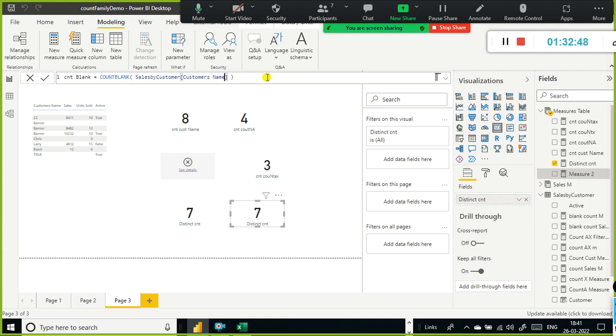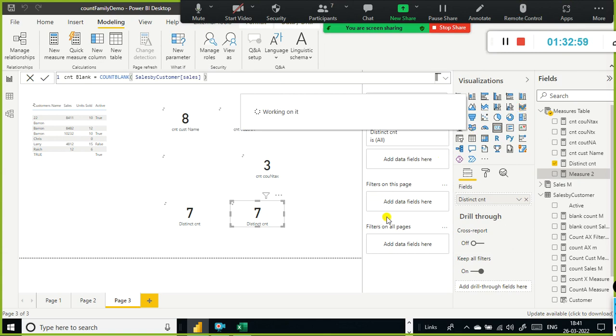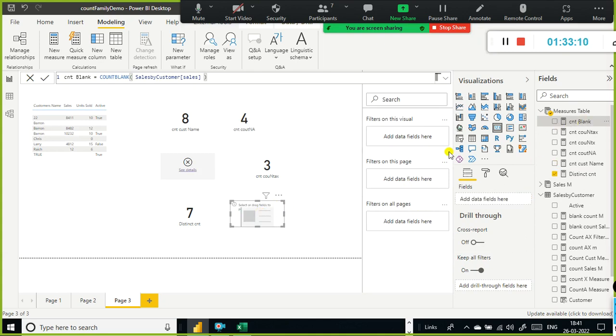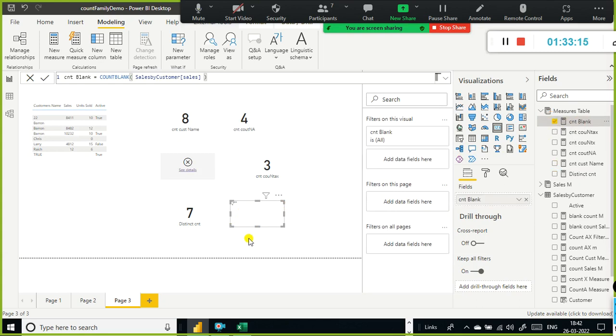For a change, we will use sales instead of using the customer name all the time. So I just go and remove this and add count blank. We'll put it here. So in the sales column, how many blanks are there? 1, 2, 3, 4. 4 blank values are there. To find out the total number of blank values in a column, use count blank.